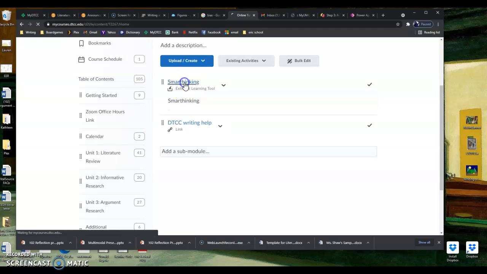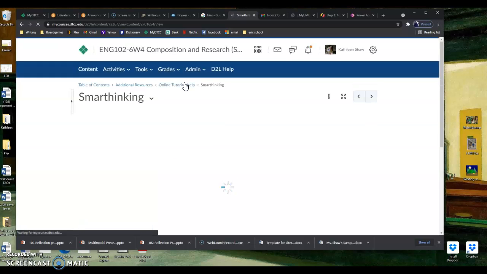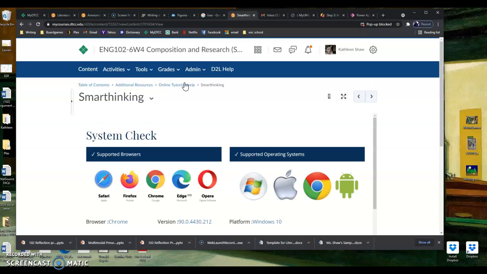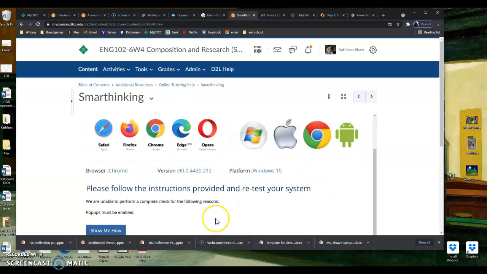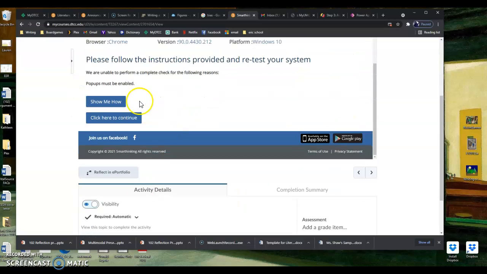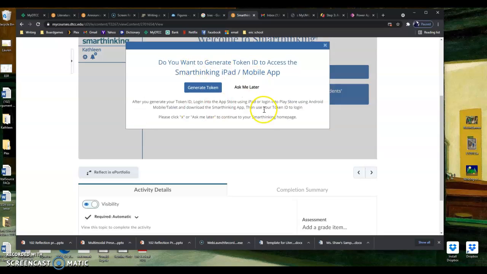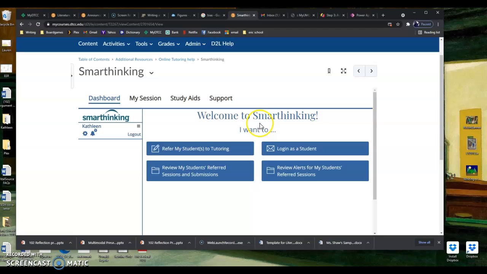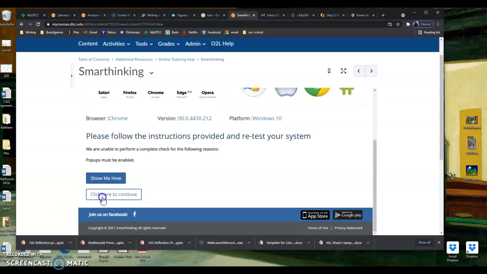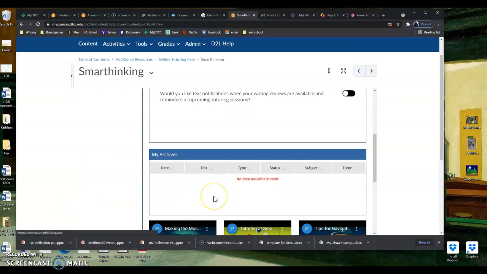And then this is a cool thing called Smart Thinking that is an online tutor. So you can submit your papers. I'd give them a day or two for turnaround. If your paper is due on Sunday, I'm not sure how quickly they work on the weekends, so I would recommend, if you want to use this, trying to get a paper uploaded maybe tomorrow evening. It's going to tell you about the system upload. You're just going to want to click here to continue. Ask me later. Okay, this is going to show up a little bit different for you because you are not teachers. So I will log in as a student, and then I have to do this again. Just keep clicking through until you get there.